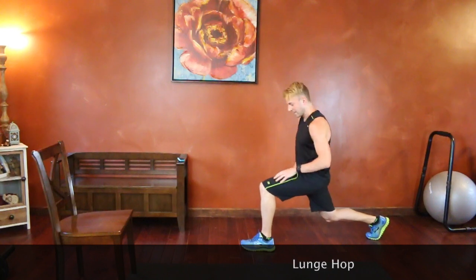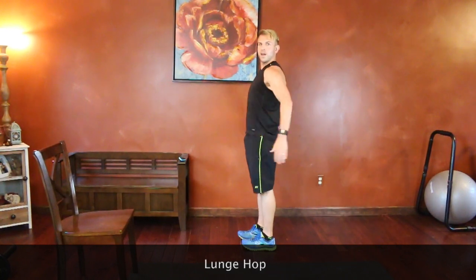Step back just far enough that you feel that stretch down through your legs. Never let this knee go out over your toes. Straight down, step back up, squeeze your glutes. Back, up and squeeze. Now, the more advanced version is go into that lunge, and we're just gonna hop.